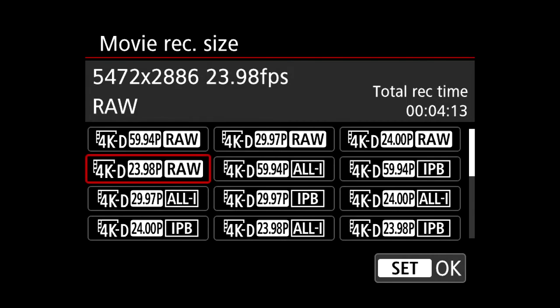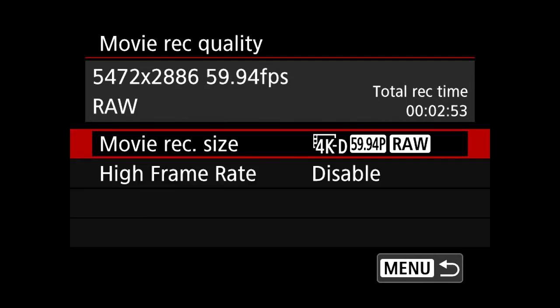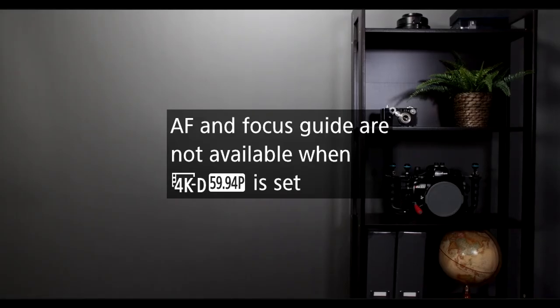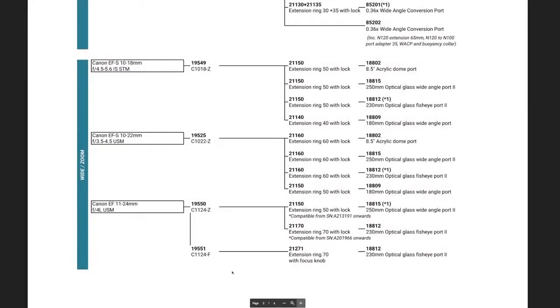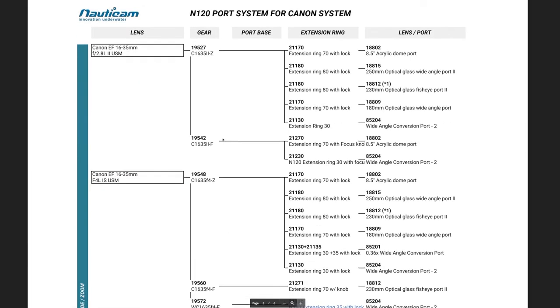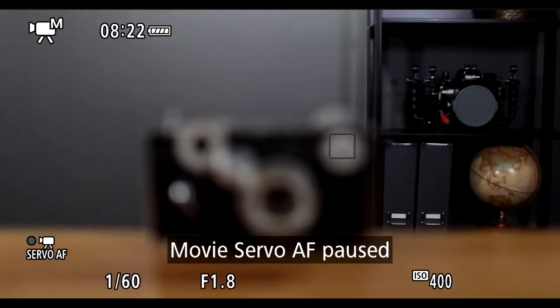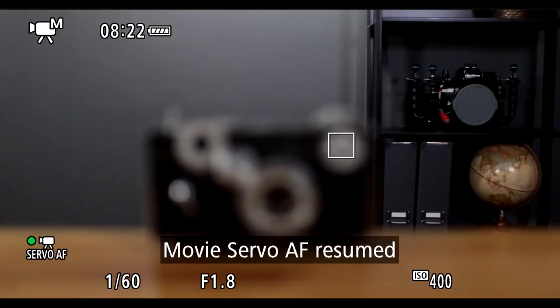Now, one more important thing to be aware of. With the 1DX Mark III, any kind of autofocus is completely disabled when recording at either 5.5K 60 frames per second or 4K DCI at 60 frames per second in full frame. So for those of you considering recording at these resolutions and frame rates, you'll need to make sure you have the appropriate manual focus gears for the lenses you intend to shoot with underwater. Shooting with a lower frame rate, or in crop modes however, autofocus is available.